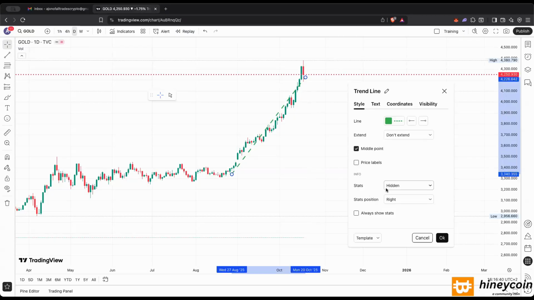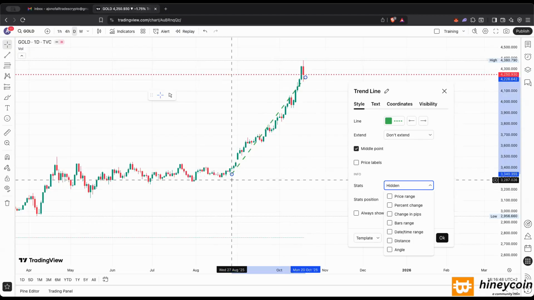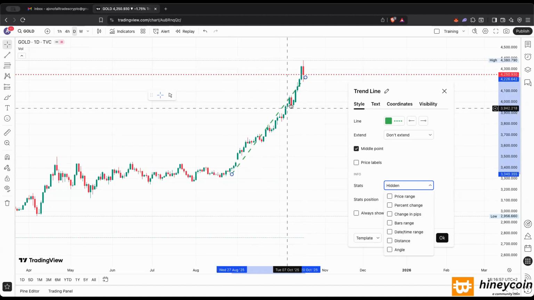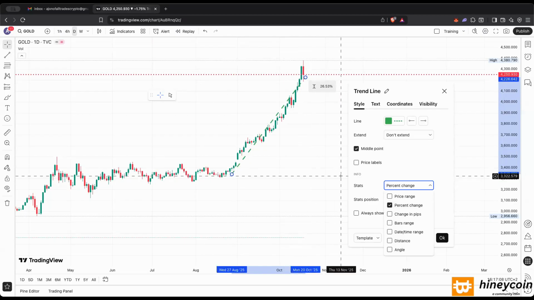All right, the rest of this, we generally keep all the information hidden because it starts getting very busy. Your charting area, you would have remembered from earlier lessons within this TradingView Module 1, we try keep the charting area quite clean. So yeah, if you wanted to have all of these on in terms of how many bars, as in how many candles, how many days since the starting point and the end point or the percentage difference, sure, you could have that. You could include that difference between that point there and that point is a 26.53% change, etc., etc.